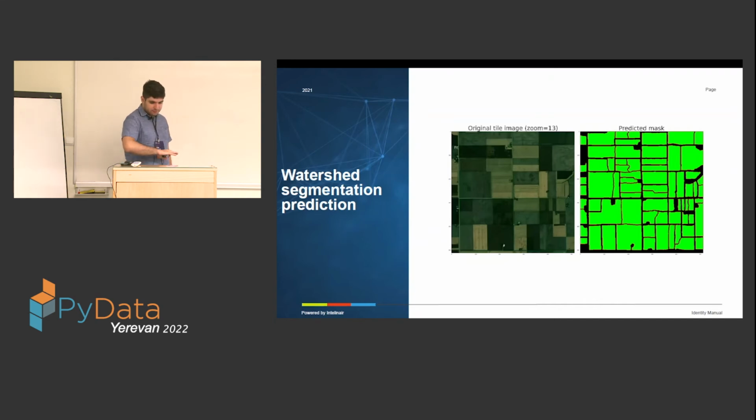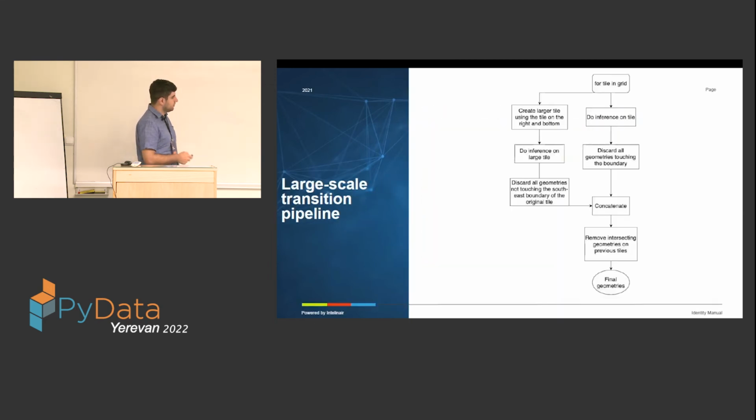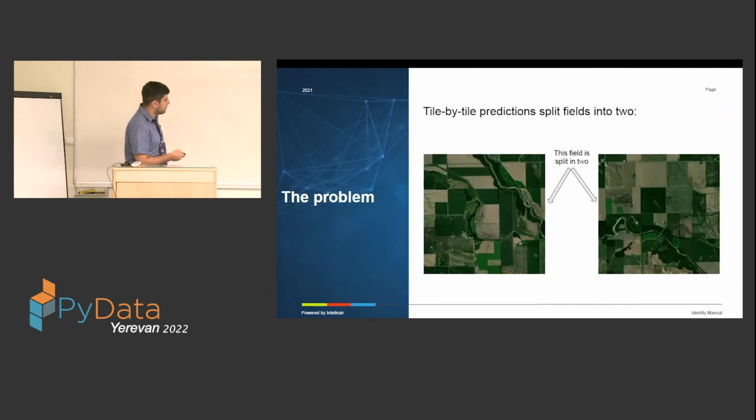Right now, we have the prediction of fields that are 100% in the tile. These are not split. These are correct. But we want to predict the fields on the boundaries as well. To do that, we create a larger tile using the tile on the right and the tile on the bottom. So imagine this is a single tile, this quarter.